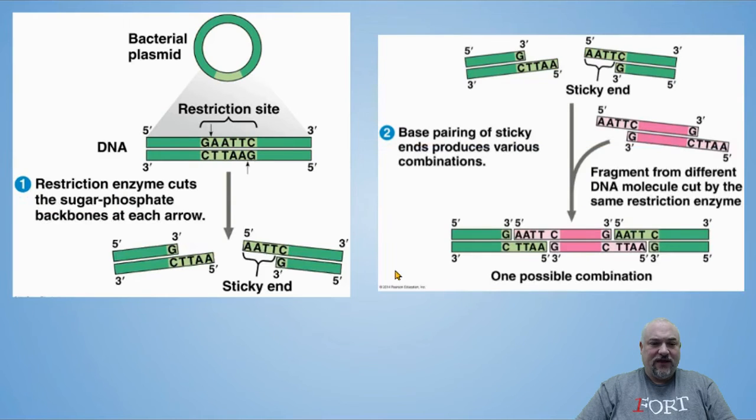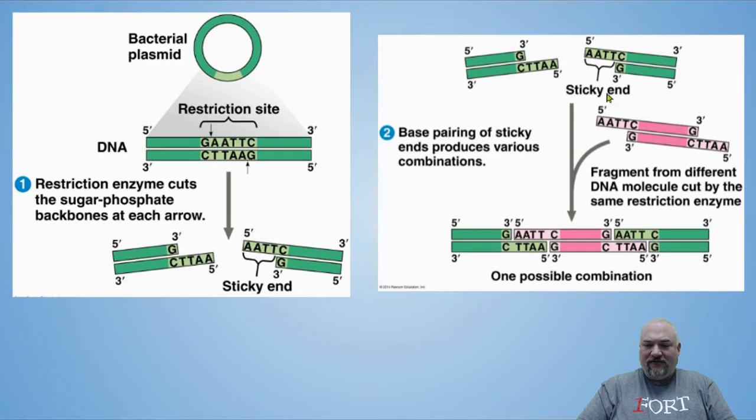So let's take a look at that. So here's our bacterial plasmid, for instance, with a restriction site. In this case, it's GAATTC, and the complementary site over here. The restriction enzyme cuts it, but staggered like this. So we've got these ends here that aren't bound to anything, so they really want to bind to something with the complementary end, this over here.